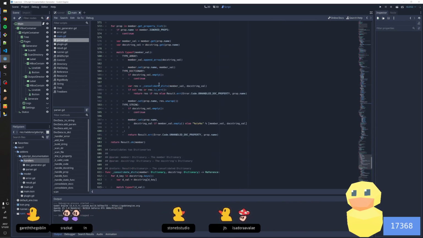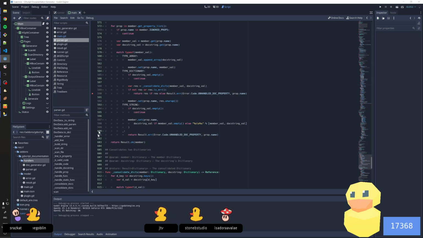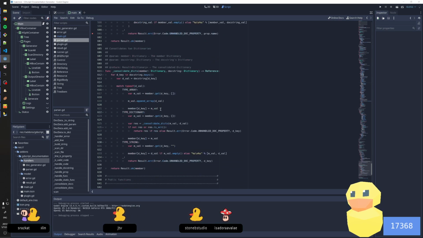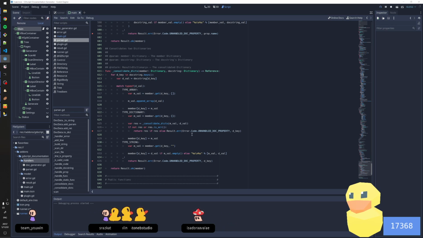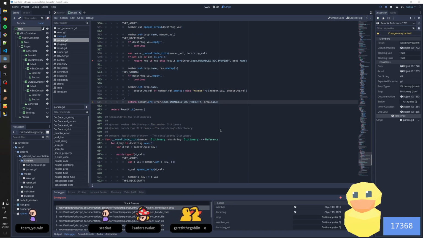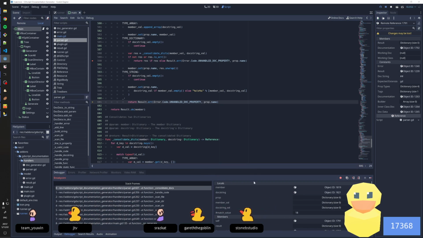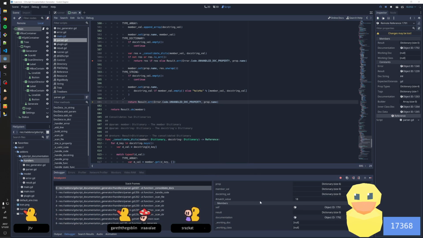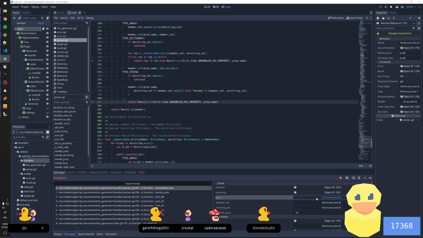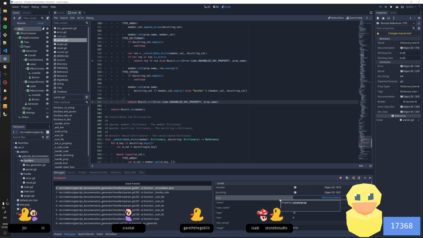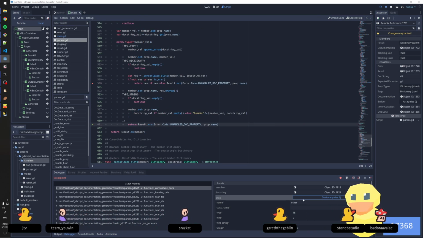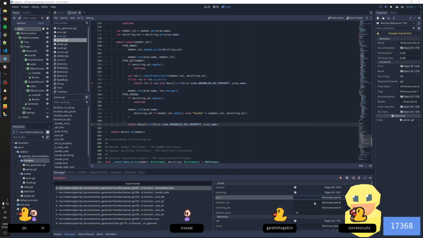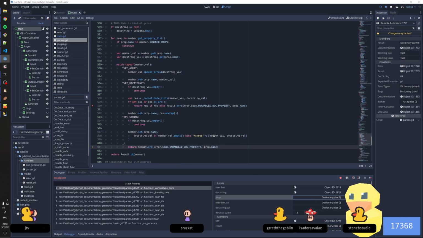Consolidate docs. Alright, so let me just set some breakpoints really quickly. Boom, boom. I wanna see where it happens, because this is happening a few times. Okay. So what property name is it? So the property is other. Do we not have a member value? Member value is a dictionary.